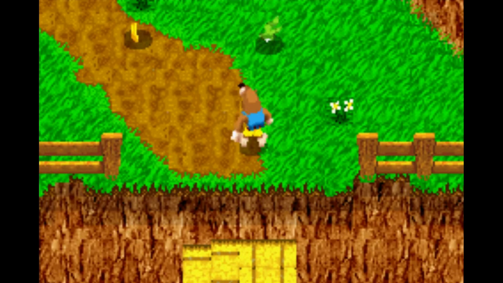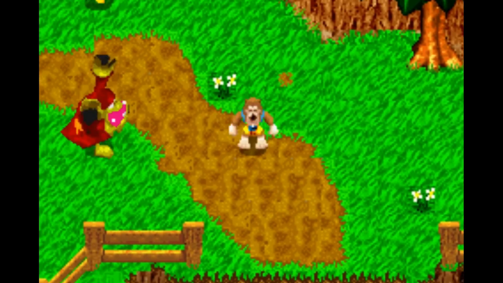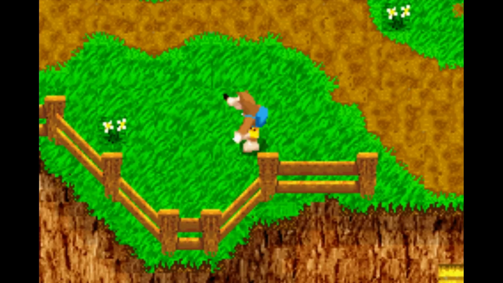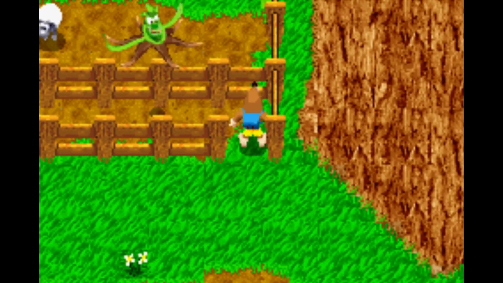There's one of our gruntweeds at the top of the screen. Move out of the way, bait it into attacking, and pack whack. So you'll find that most basic enemies around this time go down very, very easily.